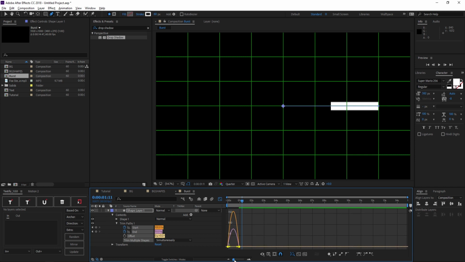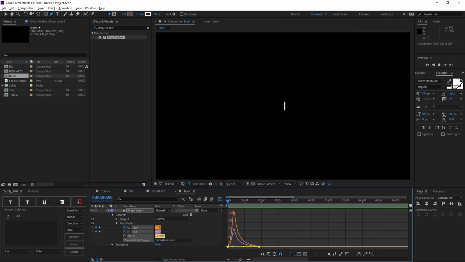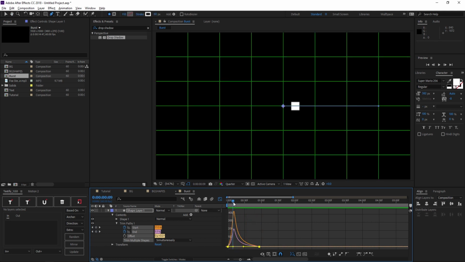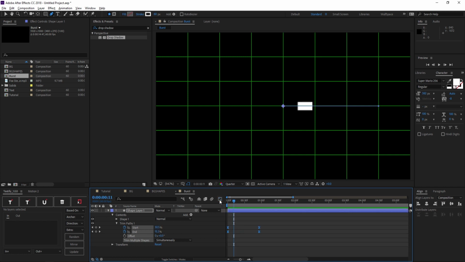Select both of these and I would zoom in for this using this little zoom in thing here. And just drag this yellow one all the way to the left, as far as you can get it to go. So now when you play it, you get something like this. Now it's looking like a good burst, isn't it? But it's not completely complete. Go to where it's on this really high wave point, but don't get it too much further than that. And then come up the speed graph.